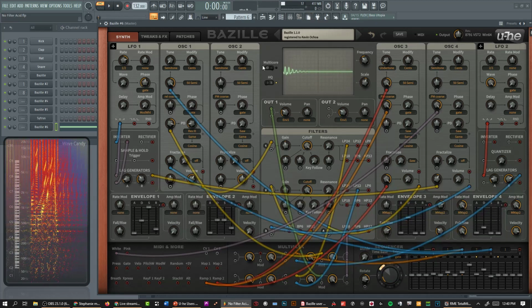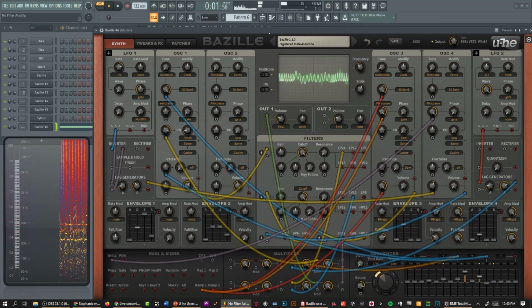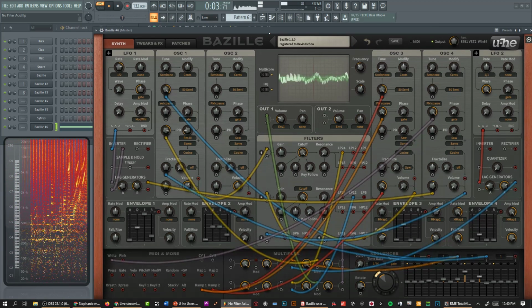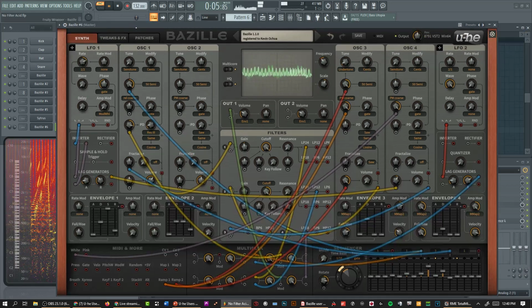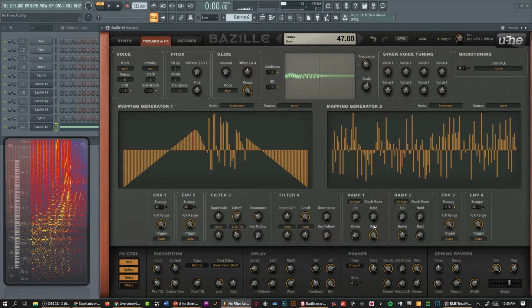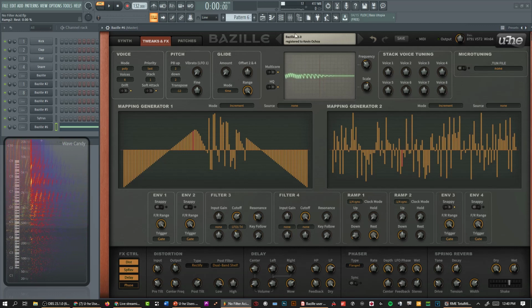Now you can see my CPU is struggling a little bit. I'm going to set the multi-core. And I think that kick drum is off, so let's set this to all the way down.